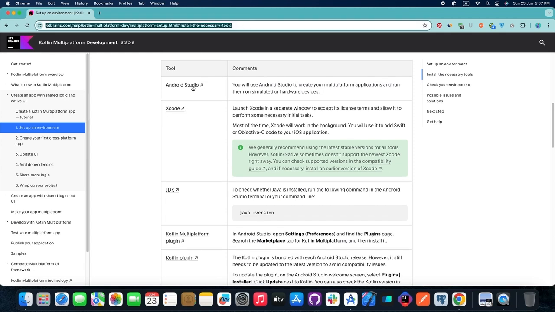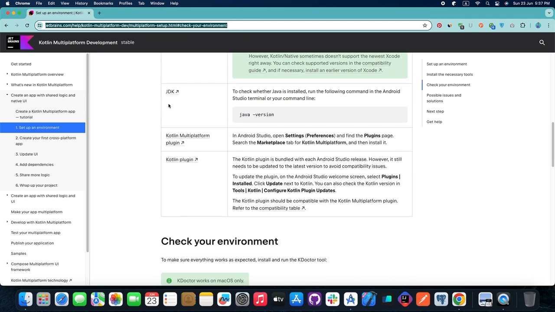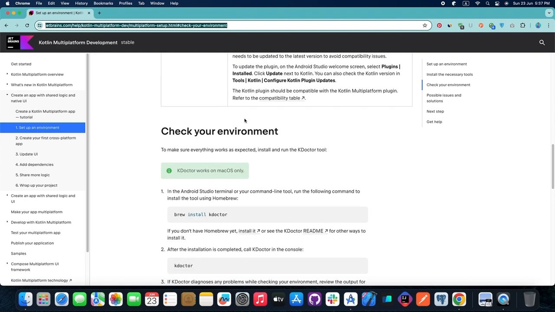First of all, we need to install Android Studio, Xcode, JDK (Java Development Kit), and moreover, we need to install the Kotlin Multiplatform plugin as well. They are also asking us to install Kotlin, but now it's officially added by Android Studio as well.